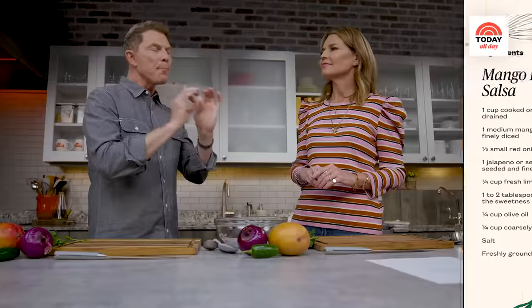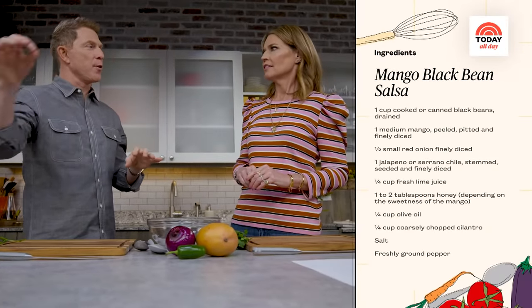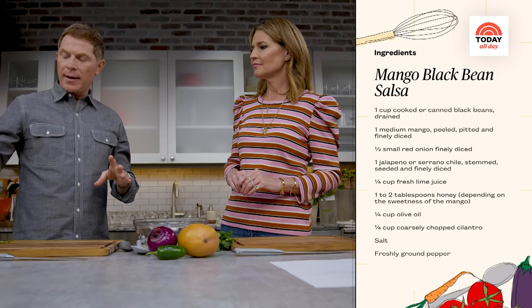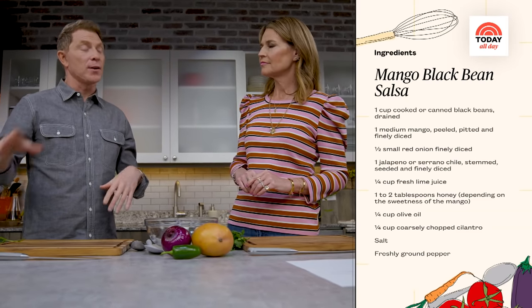But before we get into that, let's make our black bean mango salsa. Prioritizing what you do first, second, third, et cetera, in any meal is really important. But we know that we can make the black bean and mango salsa ahead of time, let it sit, have it done, because the fish, when we cook it, then we want to eat.